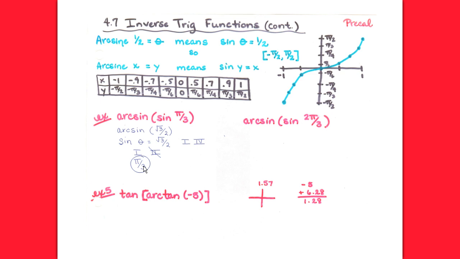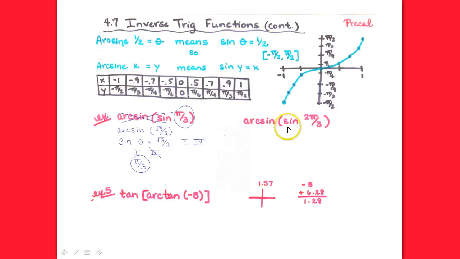Because when I work with a function and its inverse, they undo each other, right? They cancel each other out. So what I could have done from the very beginning is said, arcsine and sine are inverses of each other. They cancel each other out and just leave me with the x value that I started with. Remember, we proved with compositions of functions that when you're working with inverses, if f of x and g of x are inverses, then f of g of x would just be x, and g of f of x would too. So if I do f of g of x, the f and g would cancel each other out and just give me x. Ooh, great, that works every time, right? No. Look at the next one.